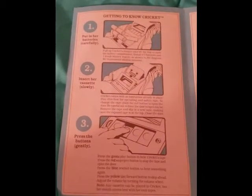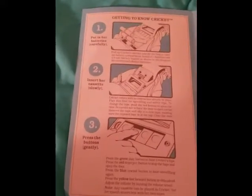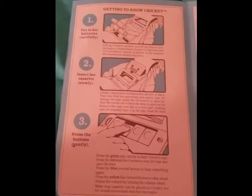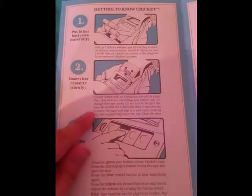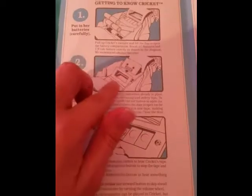And I mean, seriously, it pronounced alkaline. And it kind of drove it into your head that you should only use alkaline. I guess maybe they were better performing for this type of toy. And, you know, just how to insert the cassette tape, tape side up, of course.